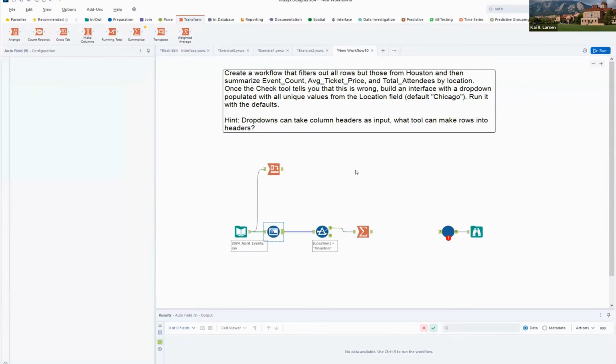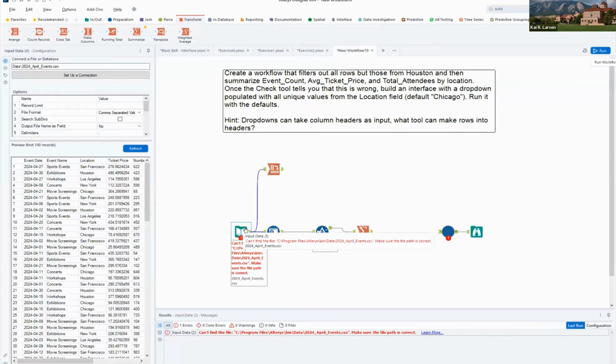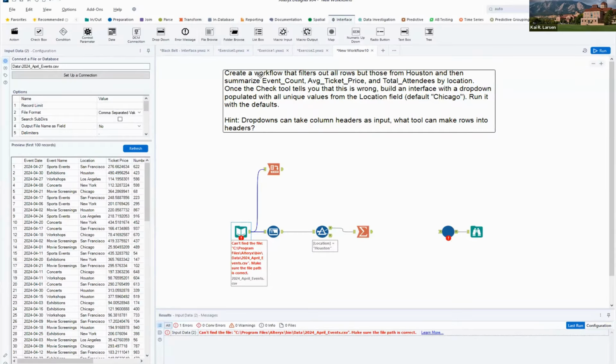Give it a quick run. And of course, that's when we realize that we have this in the wrong directory. It's under Alteryx bin. So again, I wanted to save it as the right kind of tool, or rather program. Check tool.